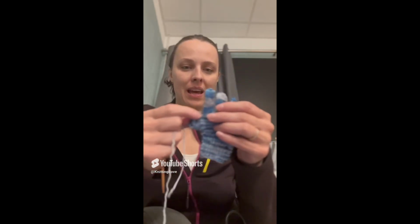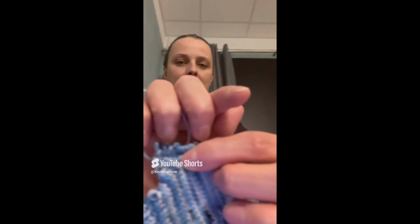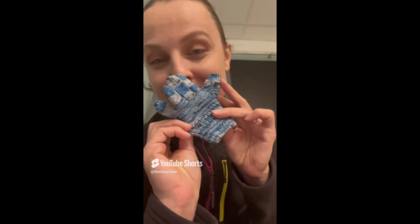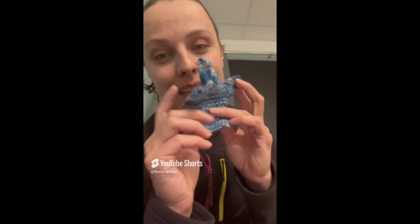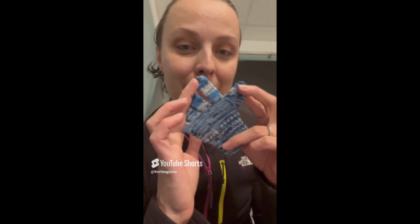So that's all I have, and what I'm going to do now is decrease in the center. Hopefully you can see it. So wish me luck that I can actually fix it. Well, I think it looks better, but it's an obvious mistake, and I'm just sharing it so in case you make mistakes, you don't have to feel bad about it.